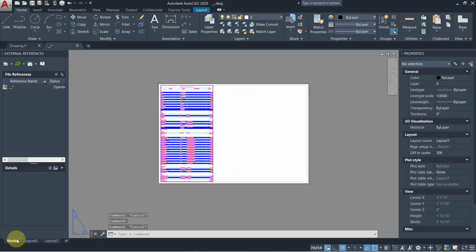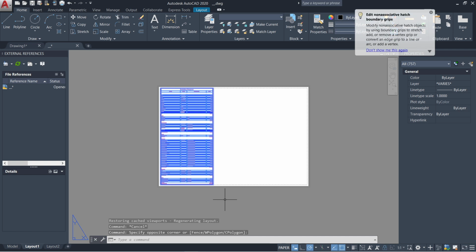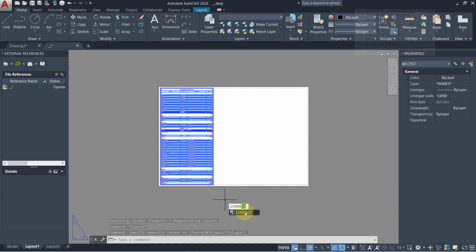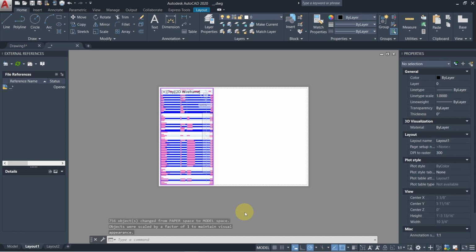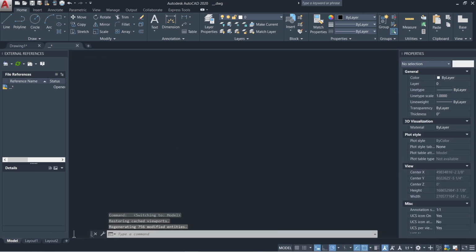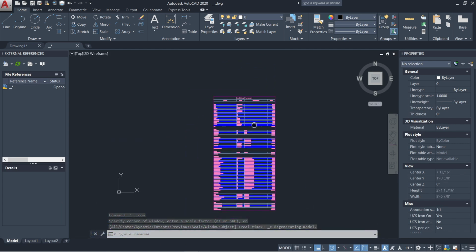But let's say that, okay, this is in the paper space, but I want to have it in the model space, so I can send it to some consultant, to someone who is working with DWG files in AutoCAD. So how can I do this is, you would just select all of this and use the space command. You can see this one, space. And you can see now it is working, and it will automatically change the space from paper space to model space.